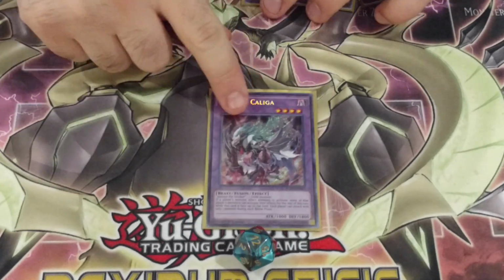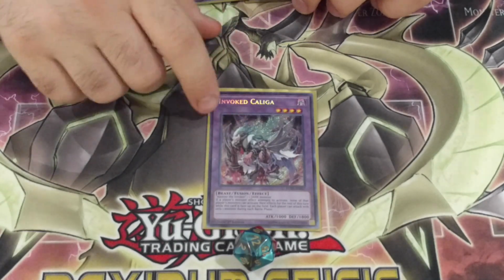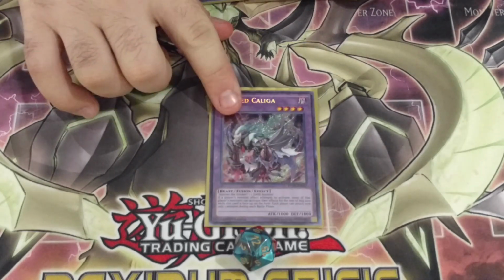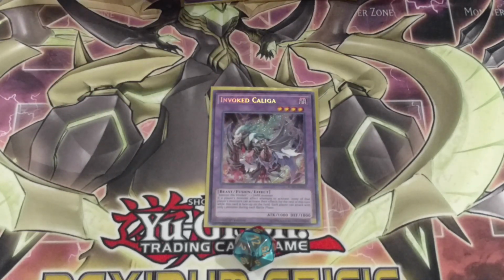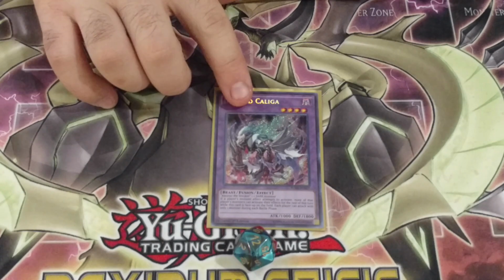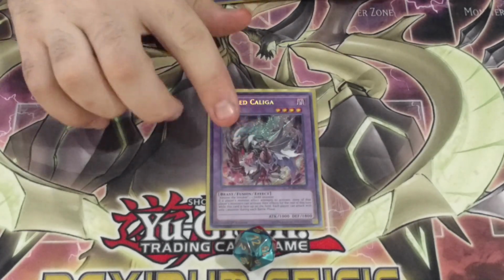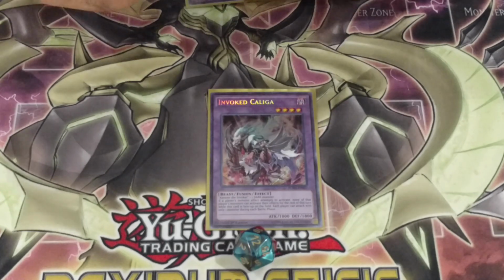I'm also running 1 Kaliga. This is more so just for the mirror match, like banish your opponent's Alistair, but also decks that have a ton of monster effects, it just stops them dead in their tracks. A lot of people don't know what this card does. It's very fun for them to be like, alright, activate effect, and it's like, no, sorry, you can't, and then they just skip their turn. It's a sack card, but it's a good sack card.